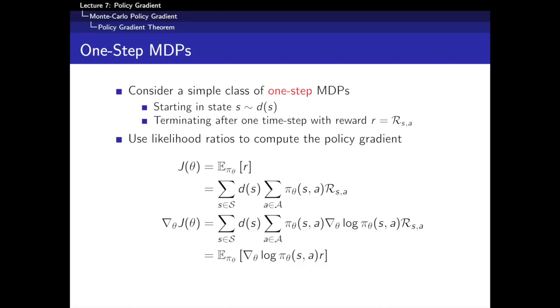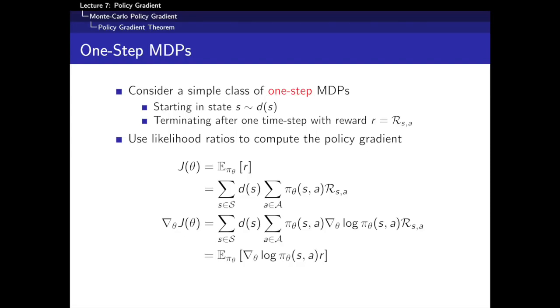And so now, if we were to try and solve this, we want to find the policy gradient. We want to understand how to adjust our policy parameters so that no matter what state we're in, we pick an action that's good. We want to adjust our way of picking actions so as to get more rewards. And the way we're going to do that is to start off by picking our objective function. So in this one-step case, all three of those objective functions we talked about become the same, essentially. And so our objective function is just the expected reward under our policy.